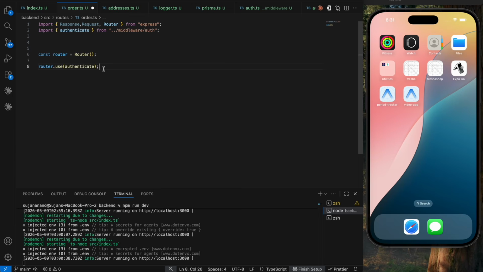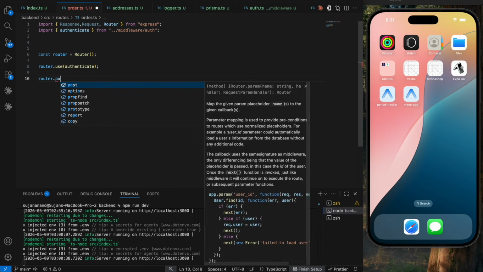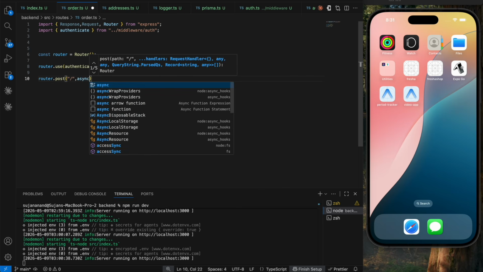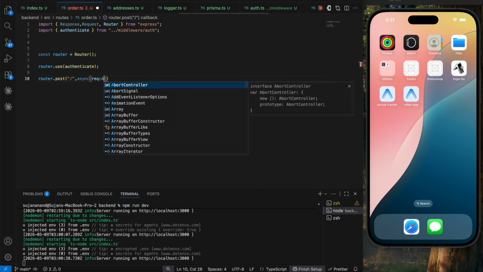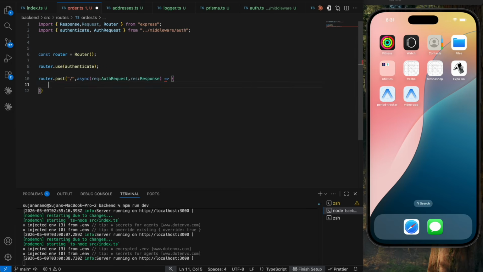Okay, so the first one is going to be for placing an order. So here I'm going to say router.post, directly just /, async method, request of type AuthRequest, and then response of type Response. We're going to have a try catch block over here.